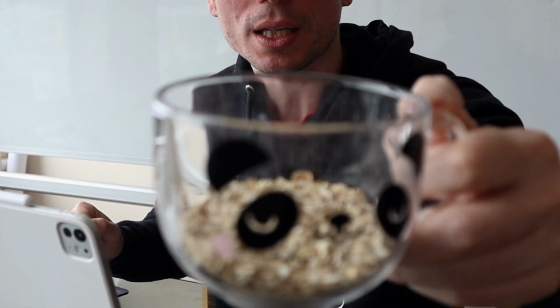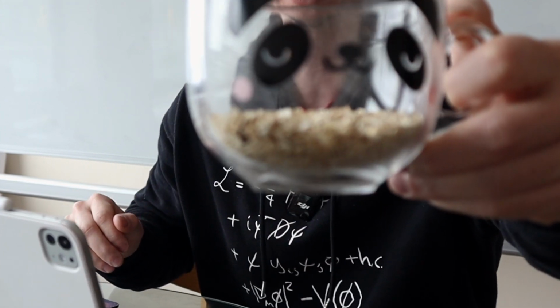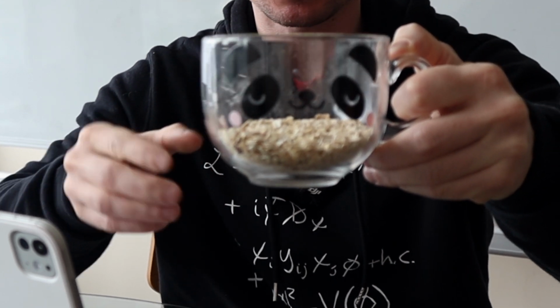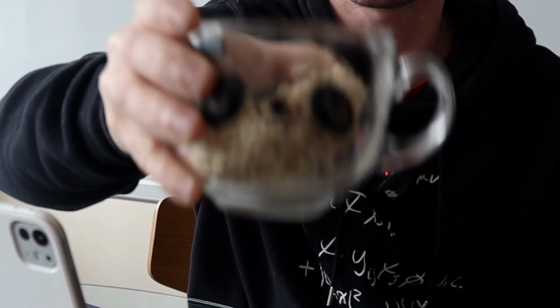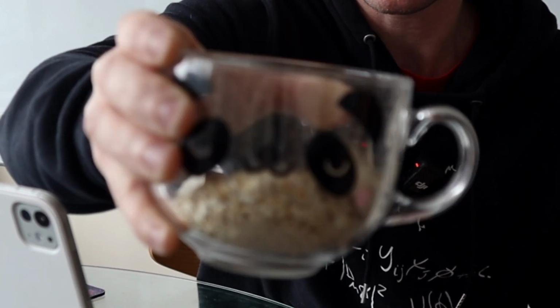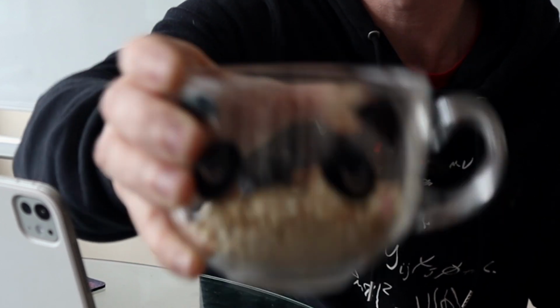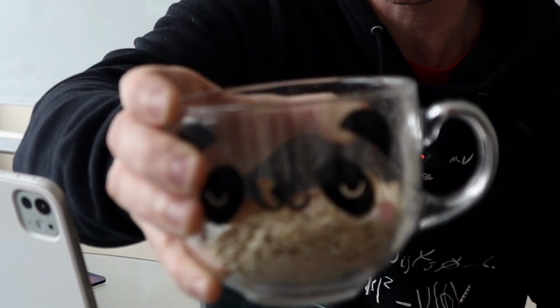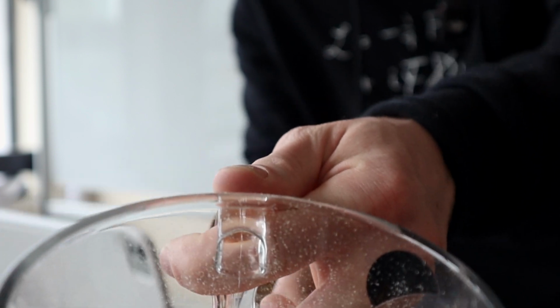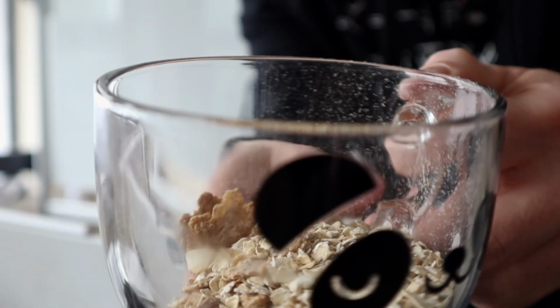Here is my transparent panda cup. Hopefully you can see this. What I've put in here is a whole bunch of porridge oats, and there are some larger cereal particles in there. If I was to start shaking this, over time, hopefully you can see that the cereal particles should start emerging near the top. After shaking this for quite some time, you can actually see that some of the cereal particles have already started to emerge near the top.